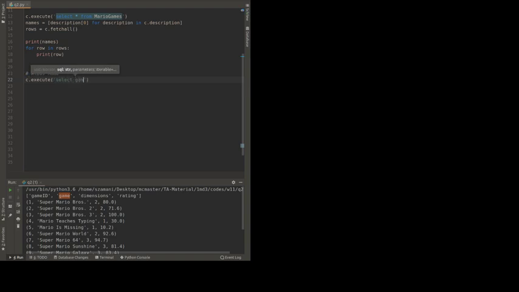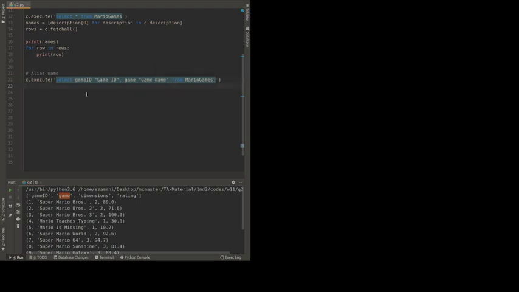So basically select game ID as game ID, something like this, and game as game name from Mario games.